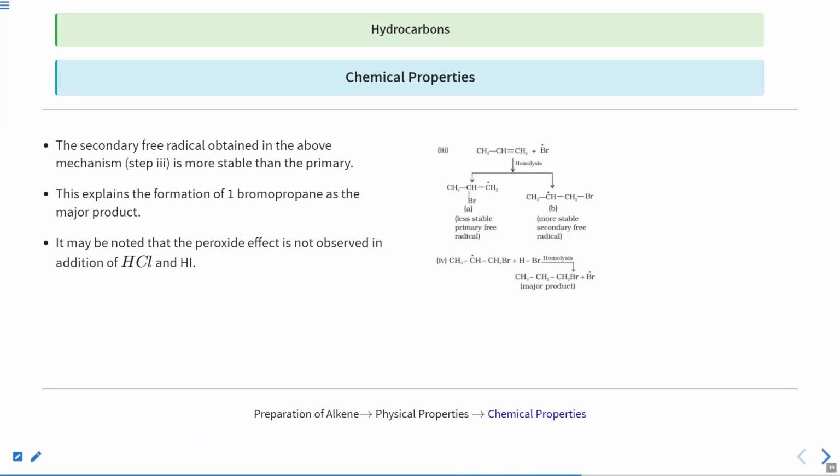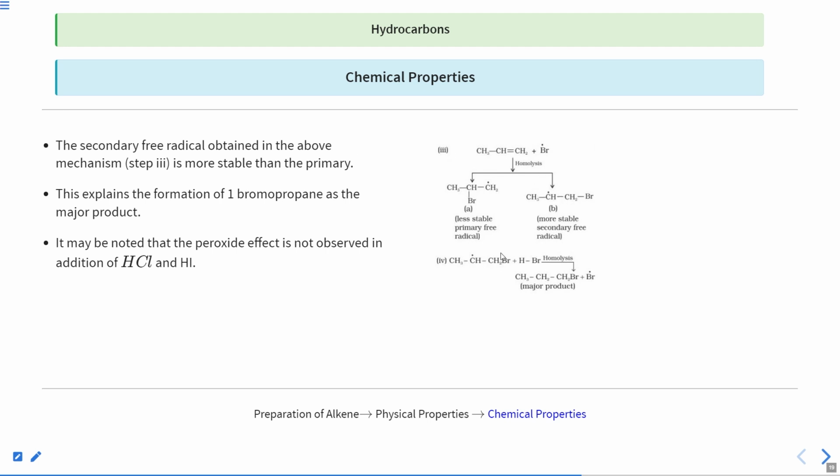Now this radical will take one hydrogen. It can take it from here or it can take it from here. So 2 radicals are possible, here and here. Since it is a secondary radical, it will be more stable due to hyperconjugation. And since it is electron deficient, it will require more electron, which will be provided by the inductive effect. So this will be the more stable radical. Remember this: the tertiary radical is the most stable one, then comes the secondary, and then the primary. So this creates your secondary radical.